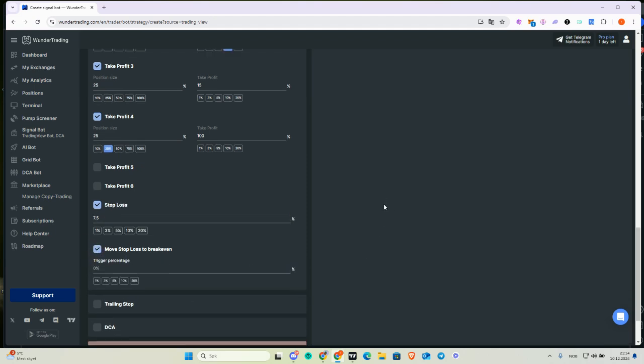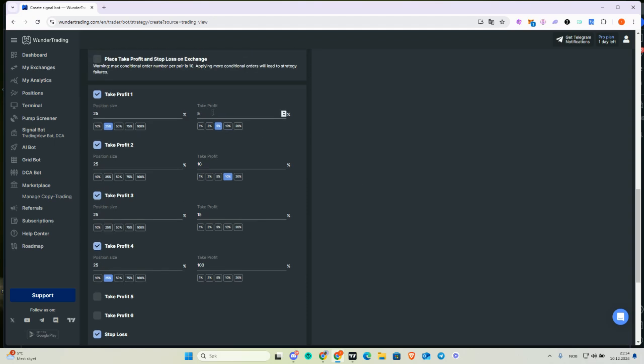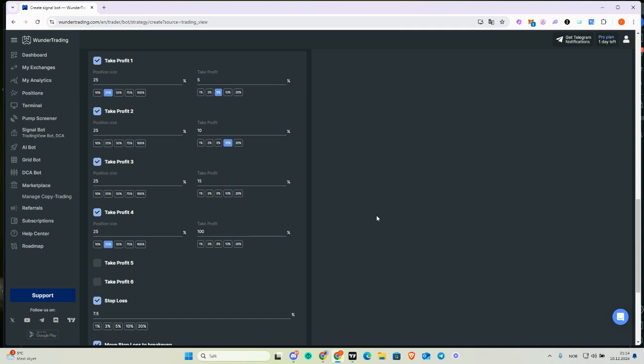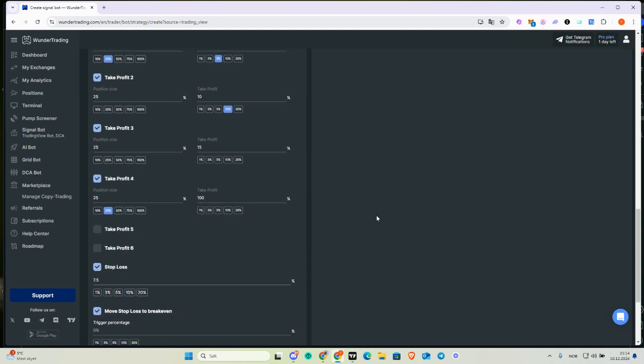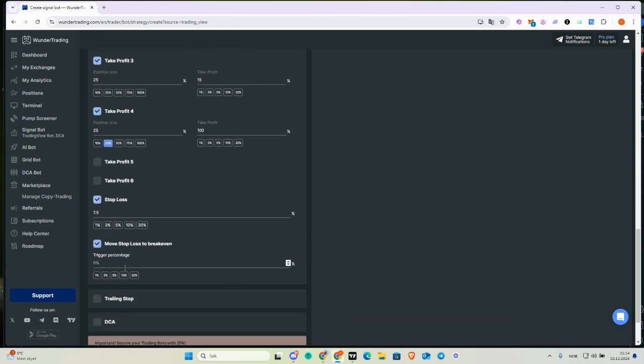And move stop loss to break even is either TP1 or TP2, we have to try. Take it on TP1 now. And then we use trailing between TP3 and TP4.